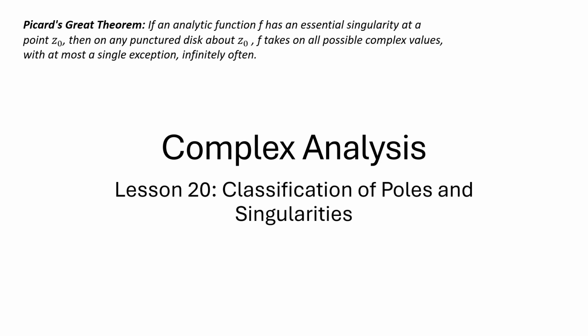Welcome to Complex Analysis Lesson 20. This lesson is on classification of poles, or sometimes known as roots, classification of singularities. We'll see several theorems related to this topic, and we'll also provide some examples. And at the very end of the lesson, we're going to talk about Picard's little theorem and Picard's great theorem, which are kind of surprising results, and we'll get to those, as I say, towards the end of the lecture.